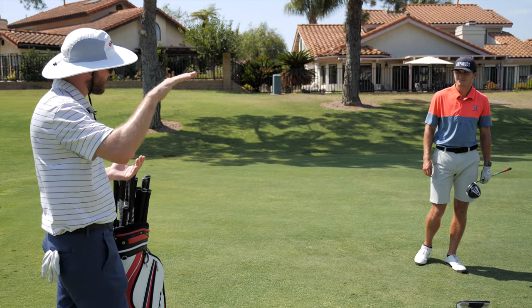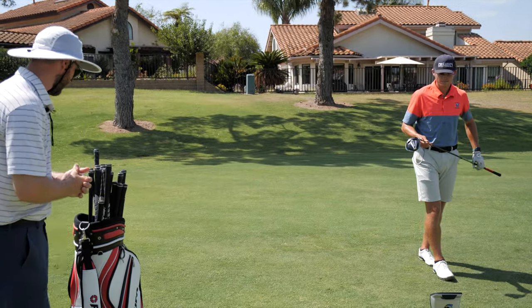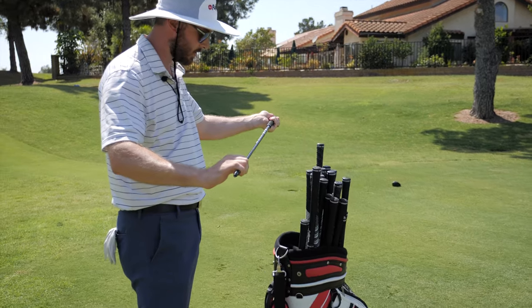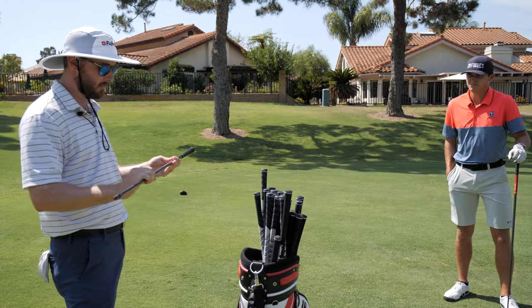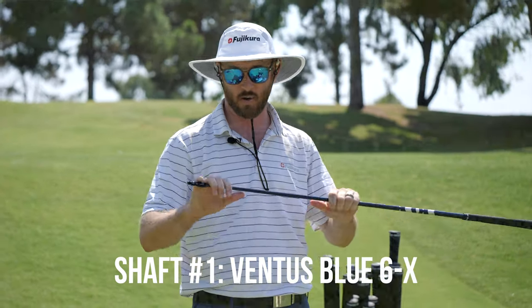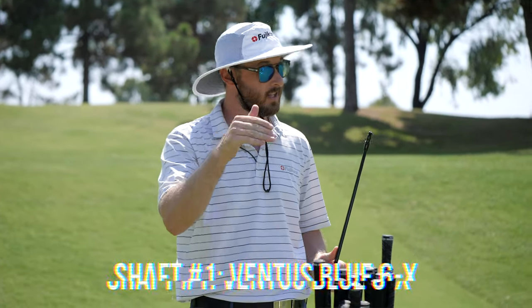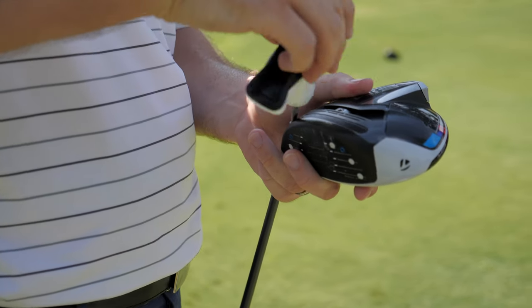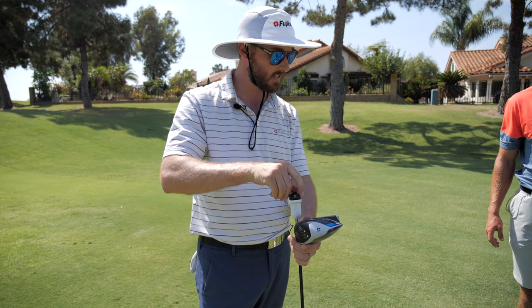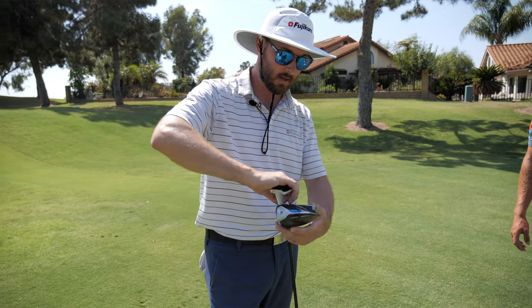My goal today is to see if we can bring that flight down a little bit, get that golf ball to ride its apex, come in shallow, get a little bit more tumble, and get you a little bit more consistency. I'm going to rule out the Ventus Red because it's a higher launching product with a touch more spin and you don't need to launch it any higher. Ventus Blue is still going to give you incredible feel, but it's got an ultra stiff tip section and it should help with control — bring the flight down a smidge and get a little bit more tumble on the loft. I'm going to do it without changing any loft. That's the beauty of all these quick connect technologies — you can get the head exactly where you want the correct lie angle and match it up with the right shaft.